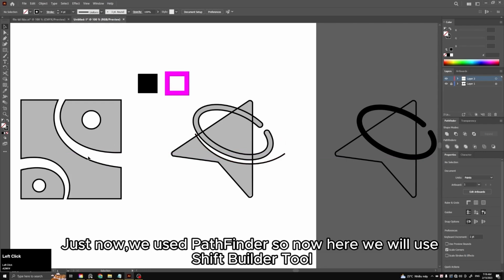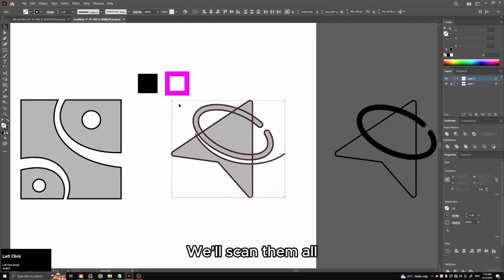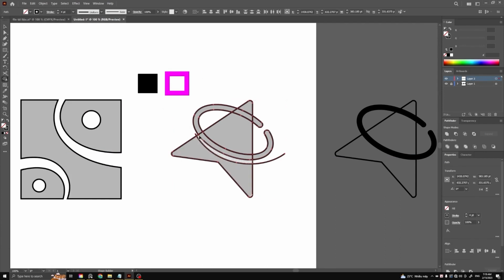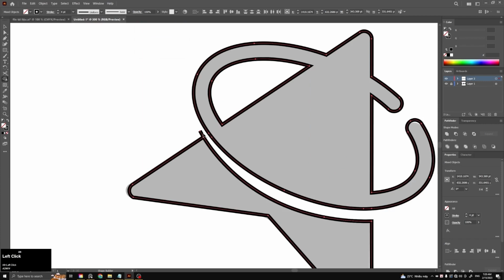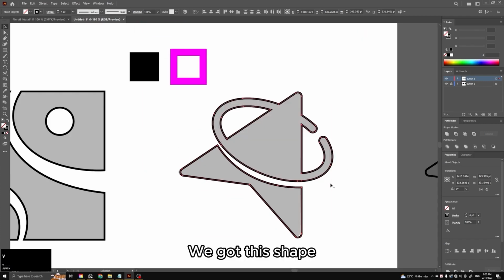Just now, we used Pathfinder, so now here we will use the Shape Builder tool. Using Shift+M, Shape Builder tool. We will choose this one. We removed this. Hold Alt to remove. We got this shape.